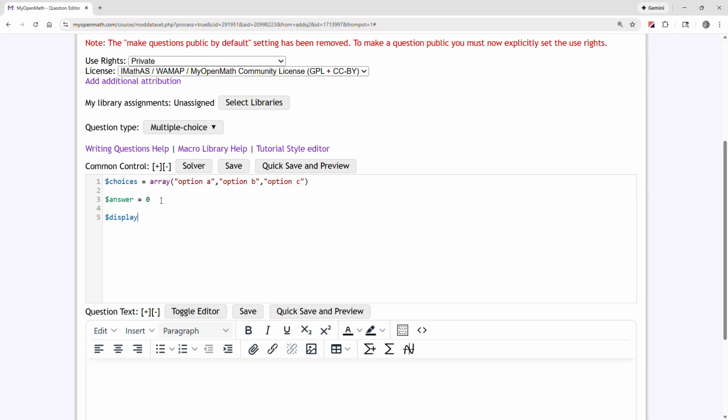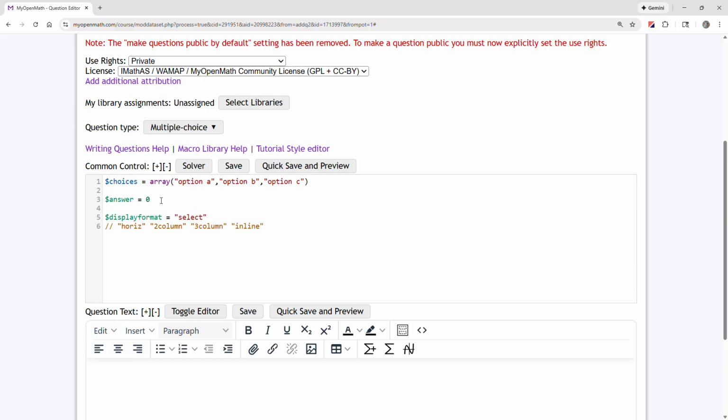And then we need a display format. I like to use select, but some other options include horizontal, 2-column, 3-column, and inline.